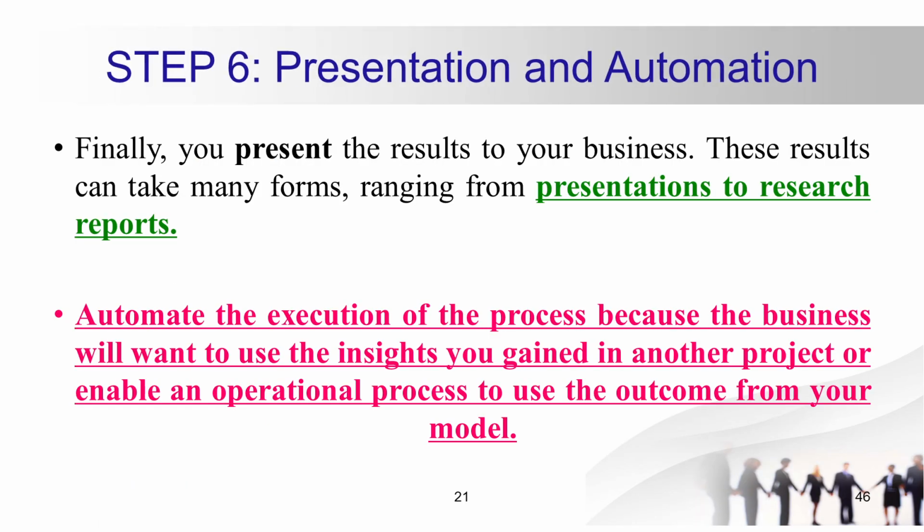The final stage now. Once your model is ready, the next step is to implement it in real time. Suppose let us take your business. It will start from presenting to others and writing your research reports. So this mainly executes the automation process. Automating the execution of the process in business will gain you an insight. If you have done one project, you can apply that project experience to the other project operation processes, so as to bring some new outcomes for the other projects too. Thank you.